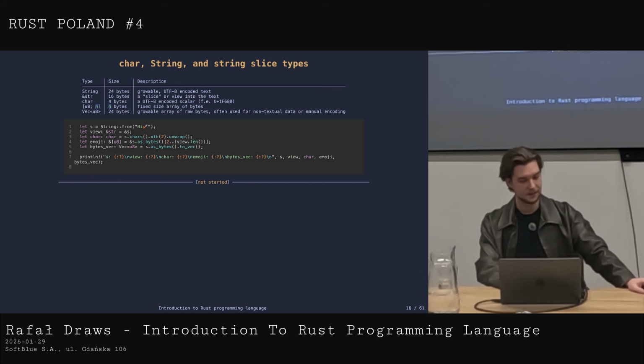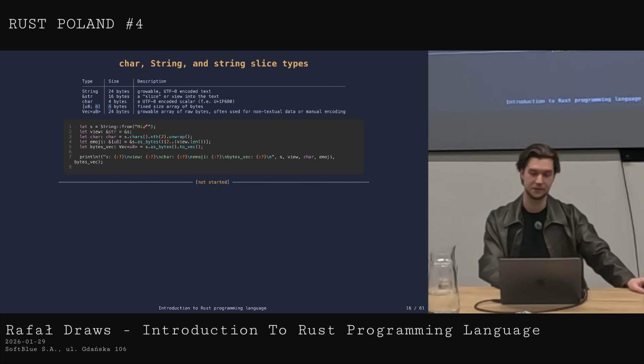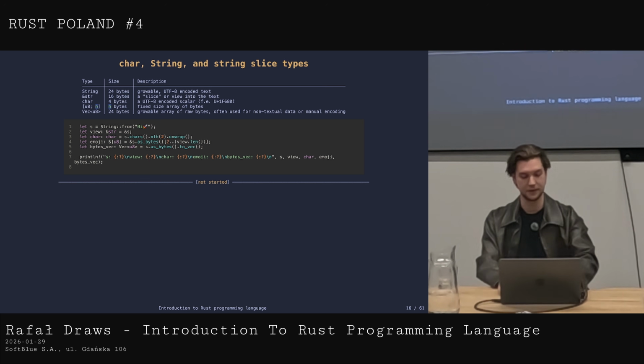We have a char, which is just a single char. We have a fixed array of bytes. And we also can represent text as a vector of bytes, often used for non-textual data or manual encoding.